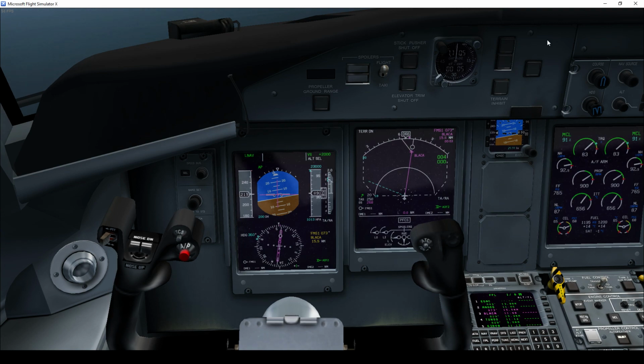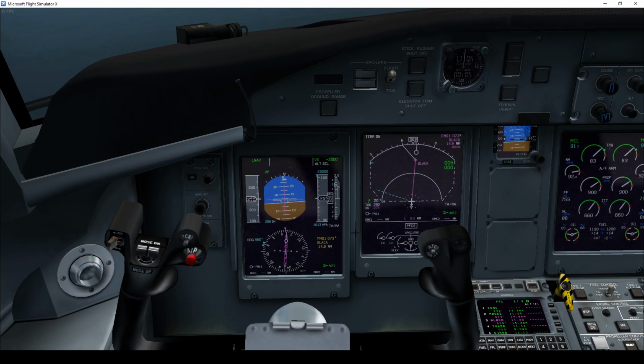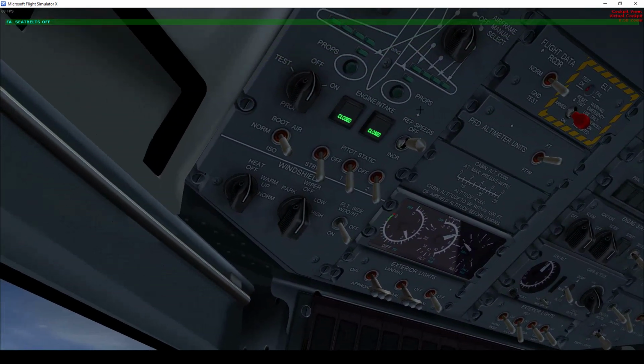Now, I don't think we're going to be contacted by the London Centre. Is the whole of the London Centre online? It is, but I don't think we'll be handed off to them because we're passing through such a small portion of their airspace, like a miniature portion. Right, let's get the fasten seatbelt signs off. There's no auto setting on this plane, so oh well.